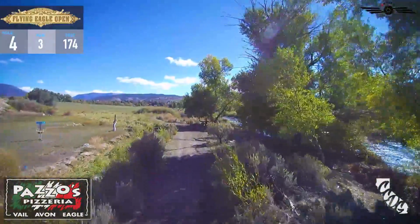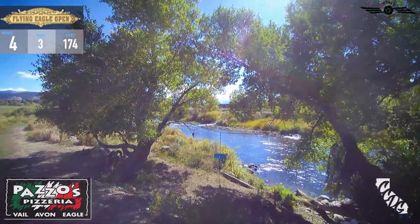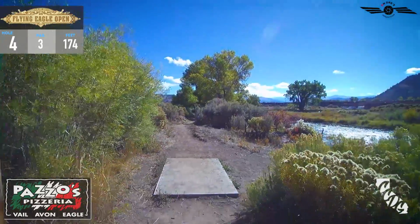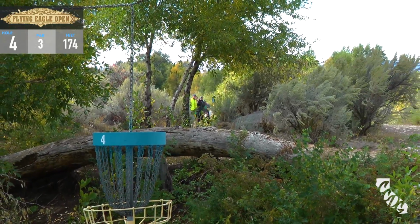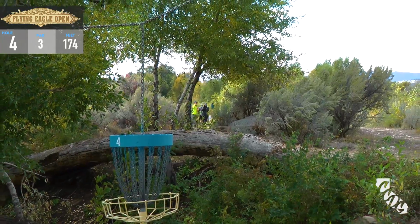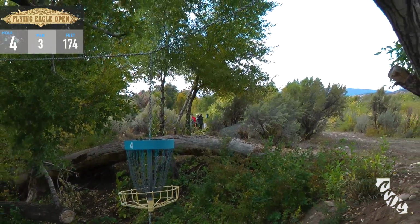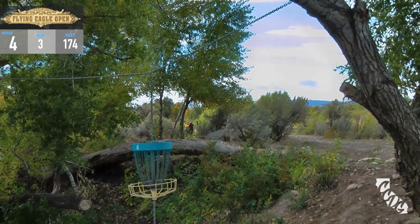Joe's still winning by 3, and we're on to hole 4. This one's really tricky. That same ditch we dealt with on 2 is on the left-hand side there, and you've got river on the right, so it's a really skinny fairway. Not a long hole, but again, a green that slopes down towards the river. So anything that's tracking towards the basket from the right-hand side, camera right now, is going to be in trouble heading down towards that water. So you really got to get it to stick. And a hanging basket, which is moving in this wind.